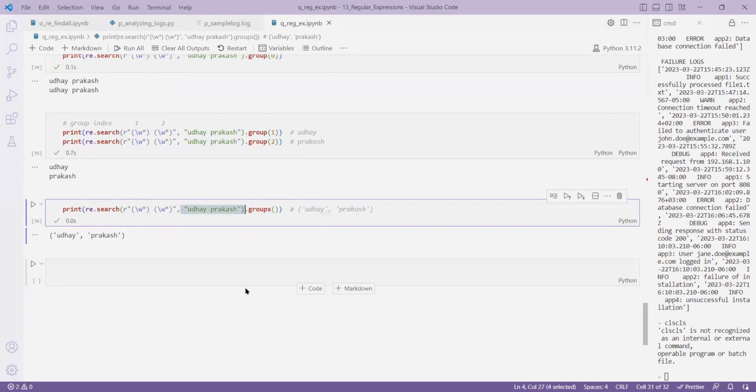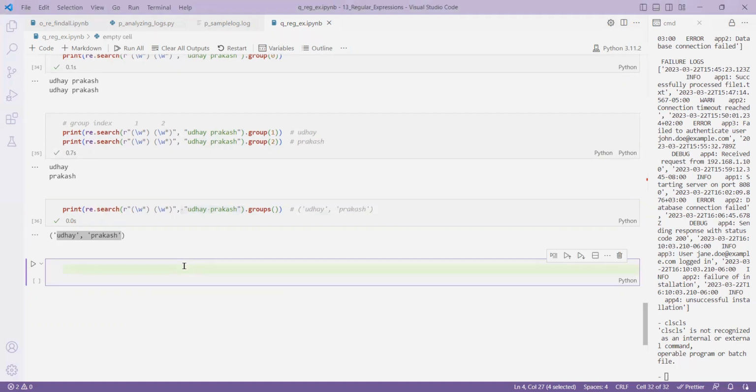But you don't know which one came for which one, right? Maybe the user has a first name and a second name. Some people write first name followed by last name, some people write last name followed by first name. Then which one is first name and which one is last name? You cannot individually recognize. If you want to recognize that, we need to go for Perl compatible regular expressions.